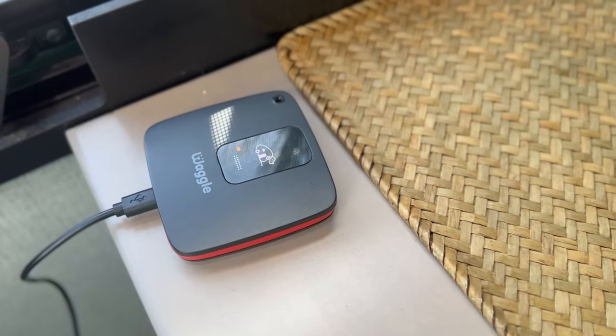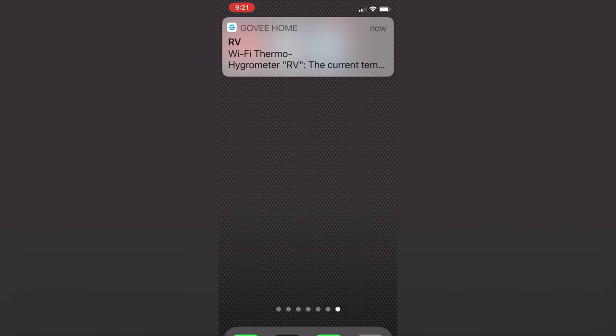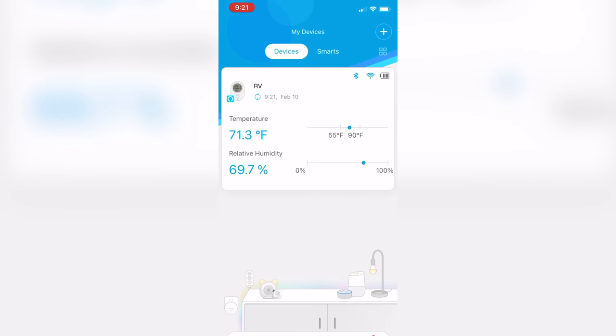And both of those are good, but the important thing is that we are aware of Daisy's environment at all times. Additionally, both this and the Marcel connect over the cellular network directly, which is really cool, so you don't have to have internet to make this work. The catch is you have to be in range of cell for this to work. So while this is the core of our pet monitoring system, we are going to be putting our Govee back in, which connects over Wi-Fi, which of course, if you saw our internet video, can use Starlink or AT&T, Verizon, T-Mobile, any of them. So we like to have multiple ways.